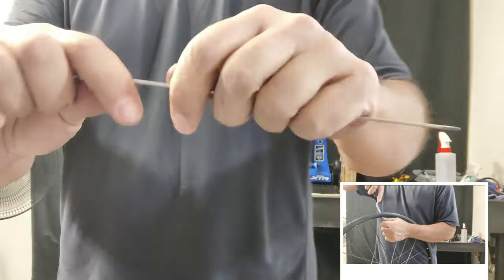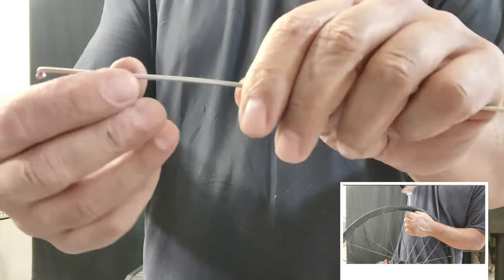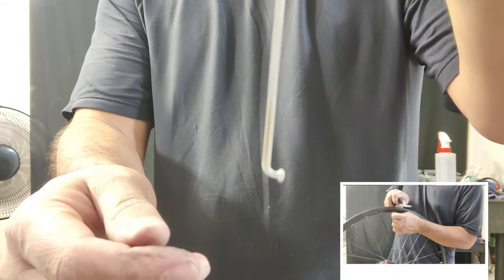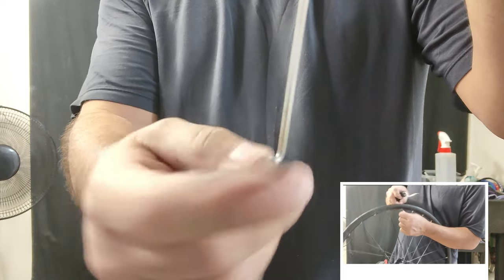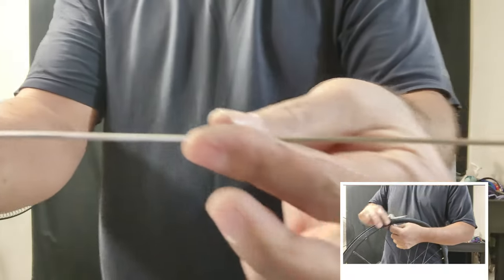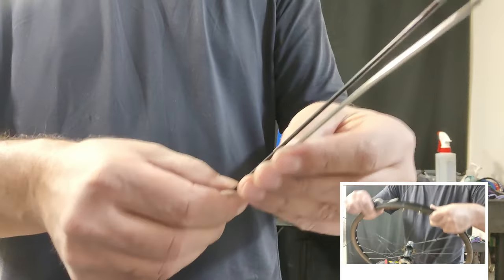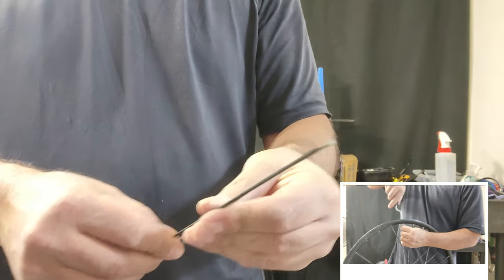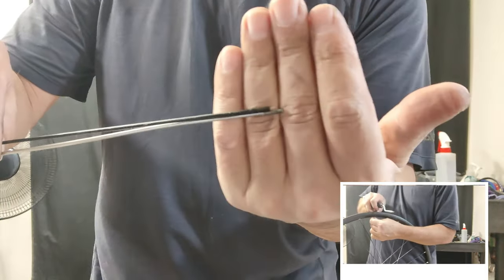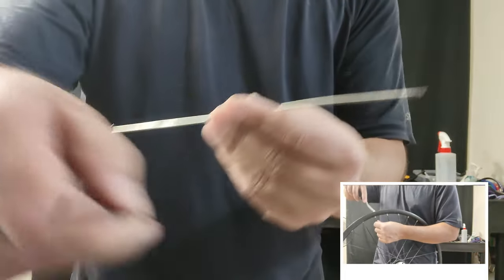I'm just going to try to bend this spoke straight, as straight as possible. These spokes — the J-bend — they stayed pretty J-bend. They kind of stayed to the proper shape, but what I'm doing is making sure that I have a decent set of spokes to replace them. It was hardly even bent. So now we're just going to do the comparison here — and there we go. These guys are way too short. I could probably swing it, but they're going to be too short. There won't be enough spoke engagement, and it'll just be very, very difficult to thread them into the nipples.